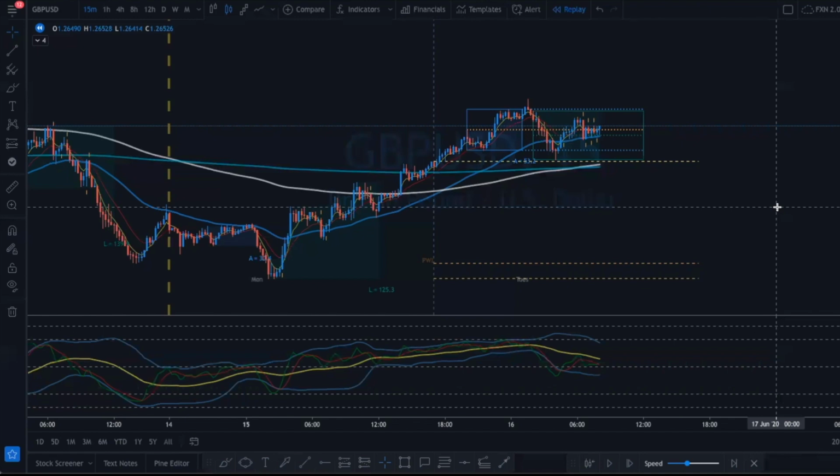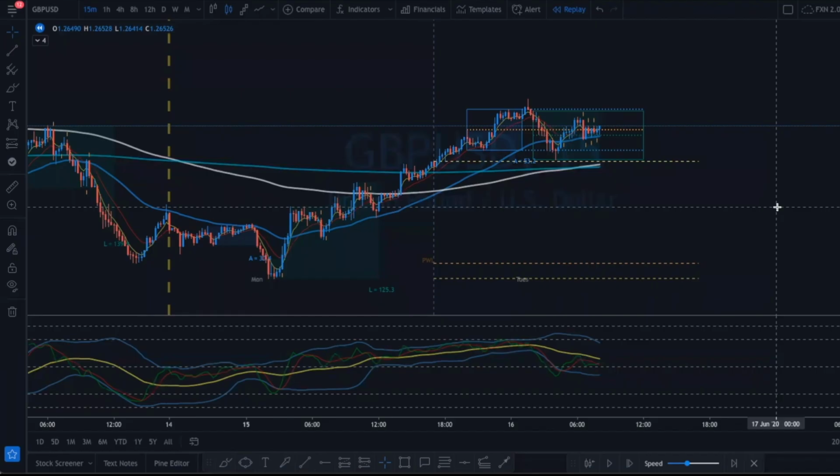Price came down to the 250, but then rejected it, went back to the middle, but didn't go all the way up to the top of the range. Yeah, so what's a requirement that needs to happen in order for you to have a continuation trade? What needs to happen in London? I can't answer that, to be honest.